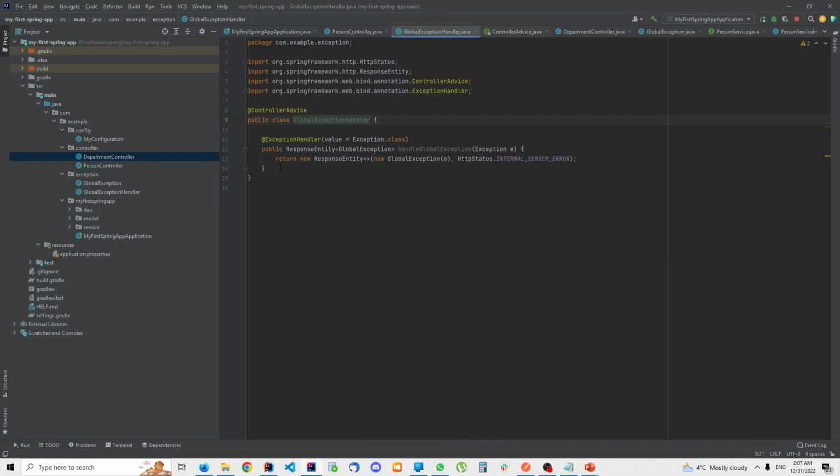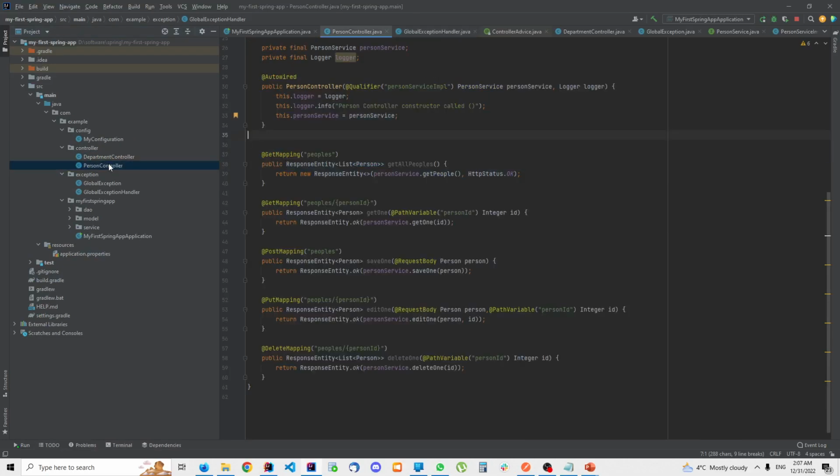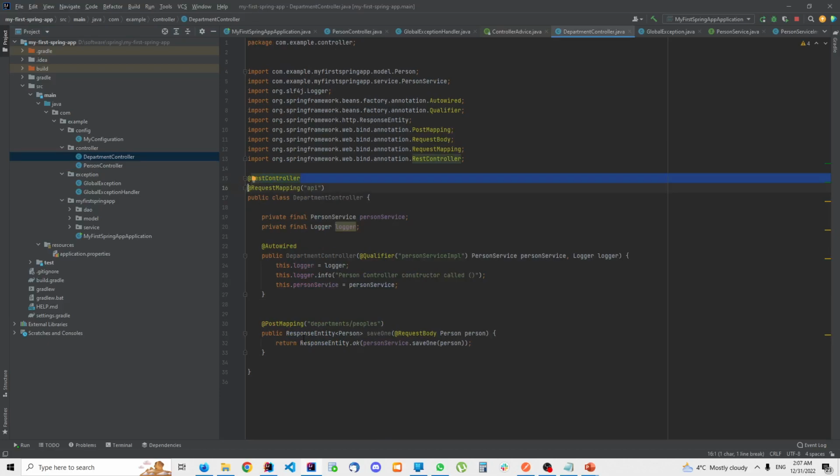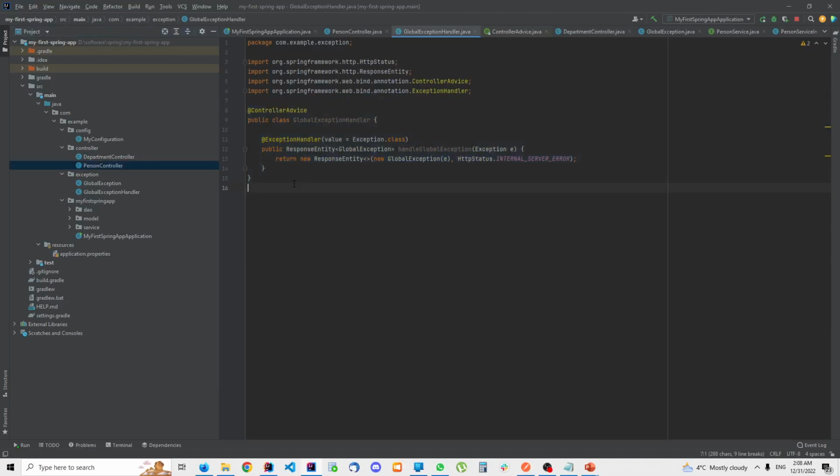So Spring has registered this bean, and based on our configuration in the person controller and department controller, every time a new exception is thrown which isn't handled locally, it will be handled by this exception handler which we have configured here. So you see right now we have a global approach where we can configure all our global exceptions in our application. So it's a much better separation of concerns approach, because we have a particular class where we can handle our exceptions.